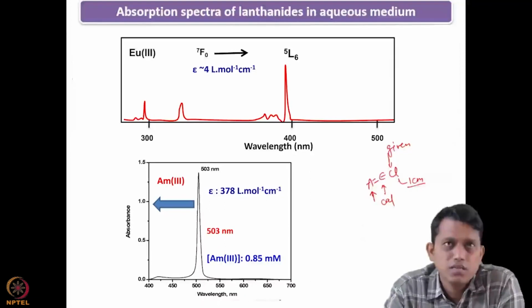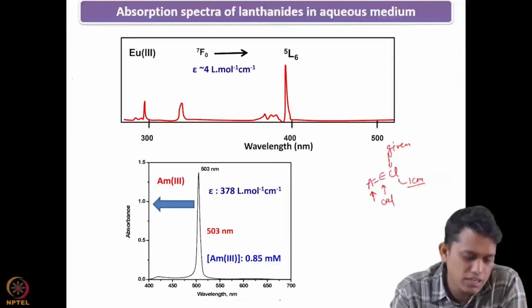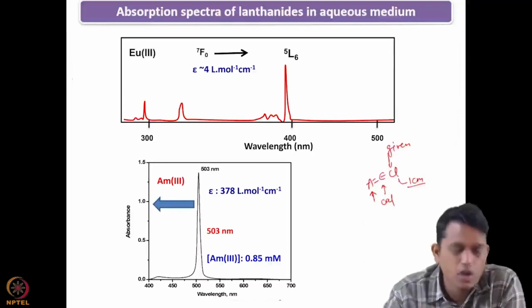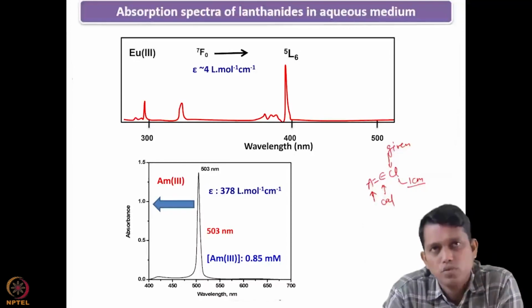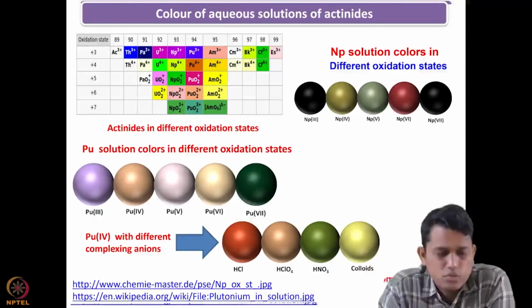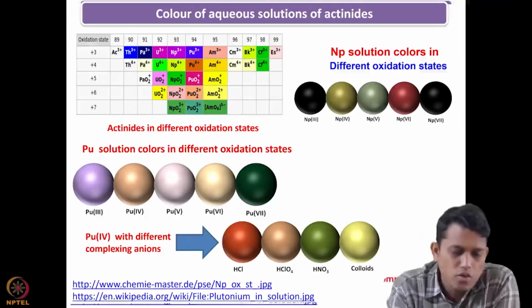So we have taken care of the trivalent. Let us see how the tetravalent and pentavalent actinides look, because in lanthanide we are mainly talking about the trivalents because their group oxidation state is +3. But when you talk about the actinides, you can have +2 to +7. So let us see how the other oxidation states will look when you talk about the actinides. As I showed you, their oxidation state can be varied from +2 to +7. You see almost all the oxidation states have some color.